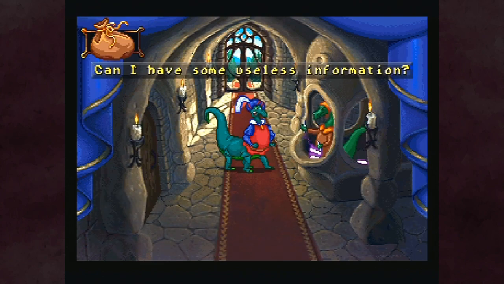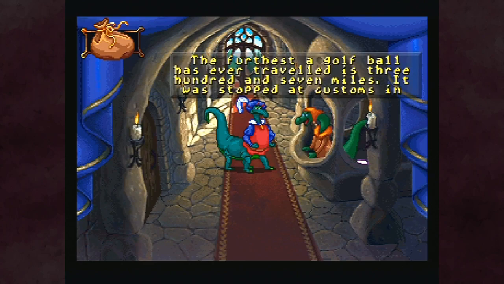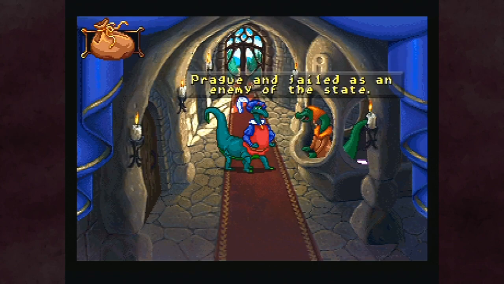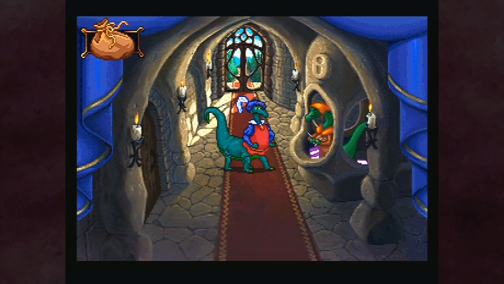Can I have some useless information? The furthest a golf ball has ever traveled is 307 miles. It was stopped at customs in Prague and jailed as an enemy of the state. I don't know if that's entirely true, but that was interesting. Oh, I hope there's more information.